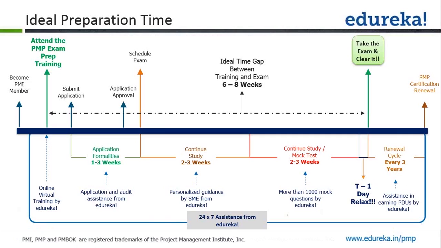If you look at the lower side of this slide, this is the area where Edureka is going to provide you help and support. Right from taking up the training till taking you through your audit process, assistance in application filling up, and then your personalized guidance plan by SMEs. Our SMEs will guide you when you attend the training here, because we will be able to keep a tab on each person's ability, score, and learning experience. Based on that, our SMEs can give you a personalized study plan on how you should go about it.